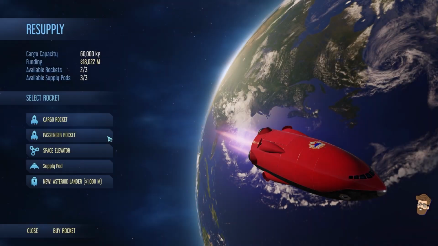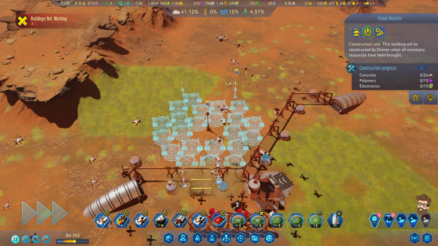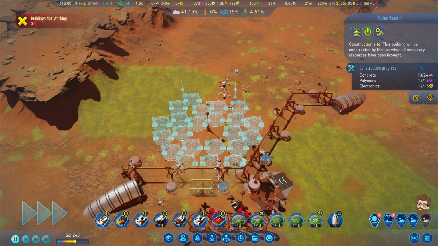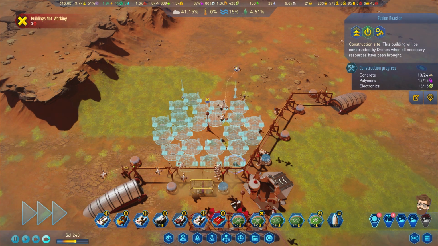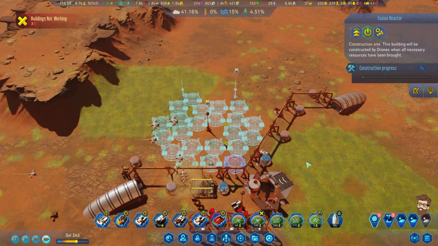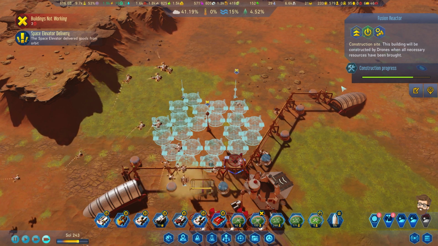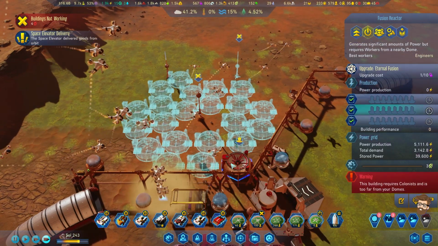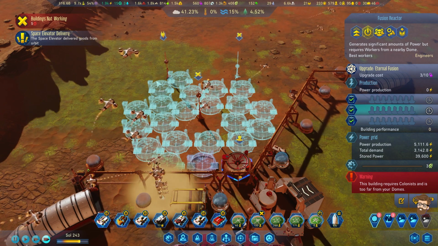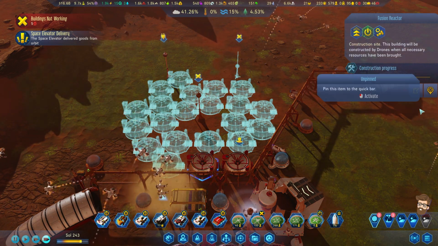Yeah, let's do this. Just because I need a lot of polymers for this project, because it's 15 times 22. Resources are low. So that's more than what I have now. Because 15 times 20 is 300. We have a delivery on the space elevator. And then I immediately have to Eternal Fusion release on top of that. So it's a lot more than 300. It's like 550.